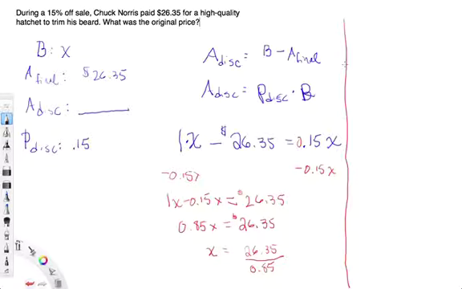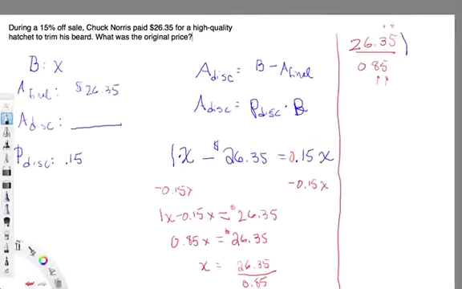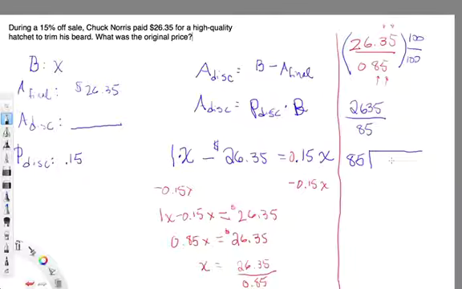So let me show you a strategy. Note that in $26.35 divided by 0.85, that's the tenths, that's the hundredths place, that's the tenths, that's the hundredths place. So I'm going to multiply by 1, where 1 is 100 over 100. That gives me 2,635 over 85. So now I will put the divisor outside the fence or the hockey stick, or I don't have a good name for this. I wish I did, but I don't. The dividend goes in here.